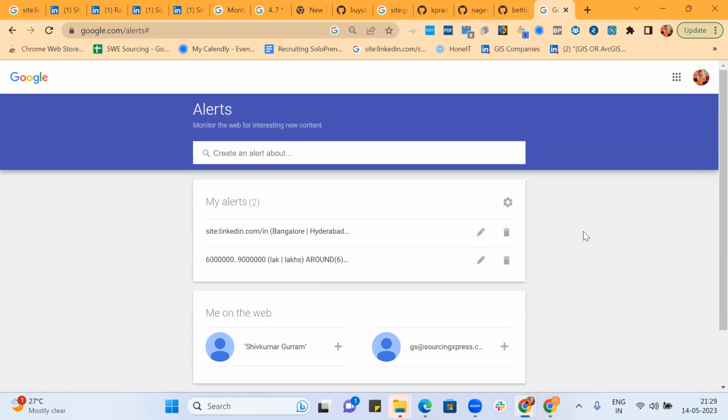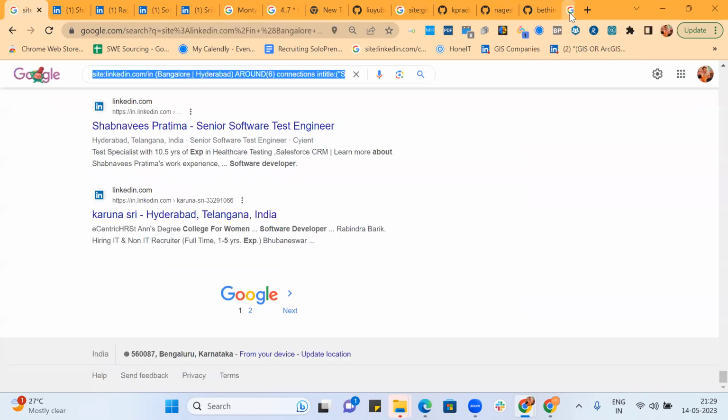If you're searching for a job, create search alerts. Immediately when a new job has come, you get that in an alert. Immediately apply, be among the first 10, 20 applicants and get a call. There is a lot about job search we are covering in our future sessions. But today, coming back to the basics about around, about dot dot, or about asterisk.